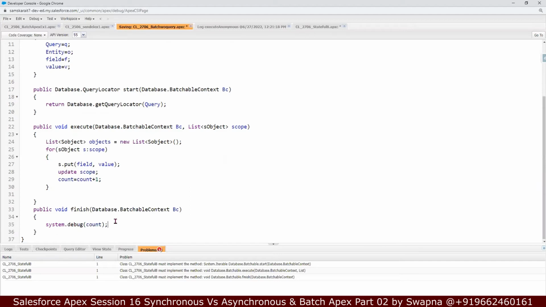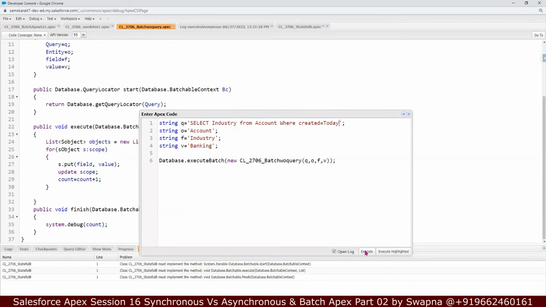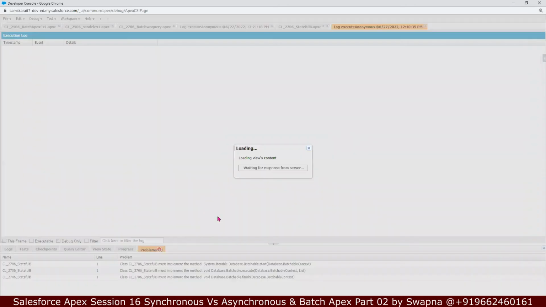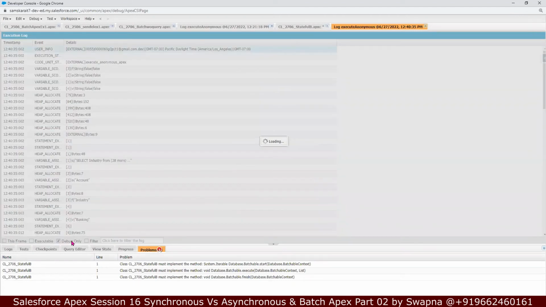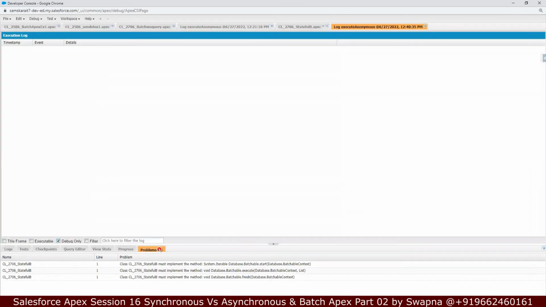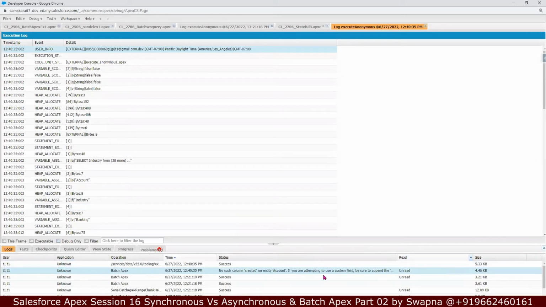Control S. Now debug, execute. Let me execute the same thing. No such column created on the entity.